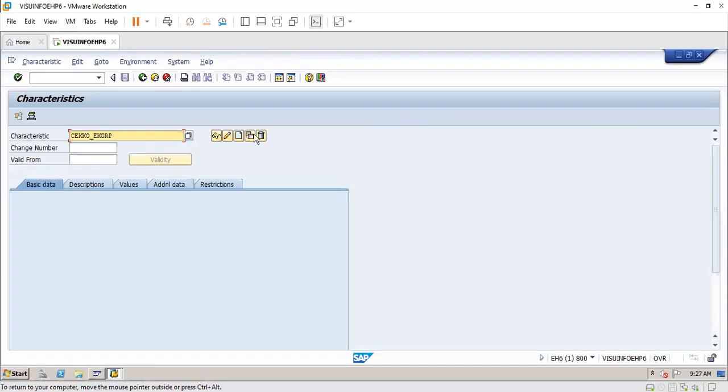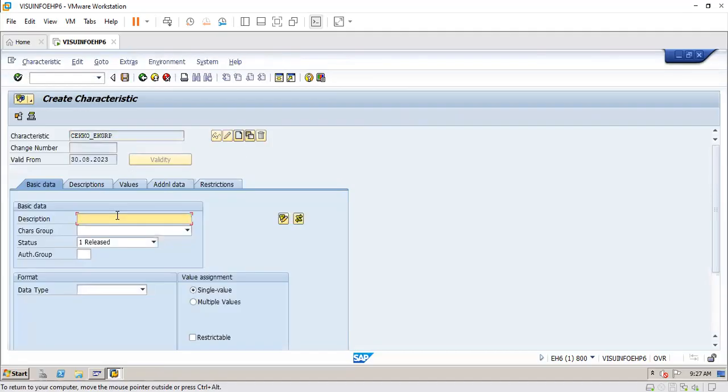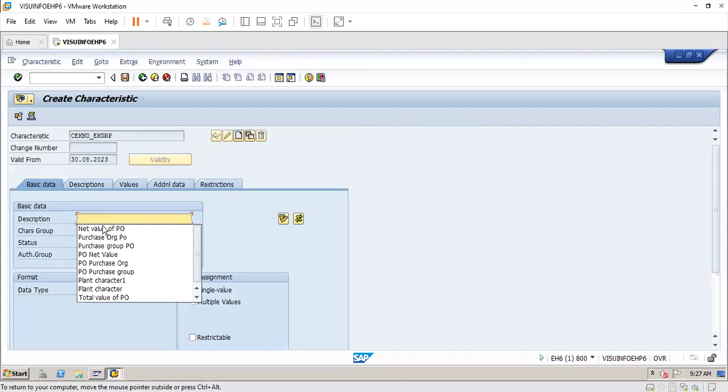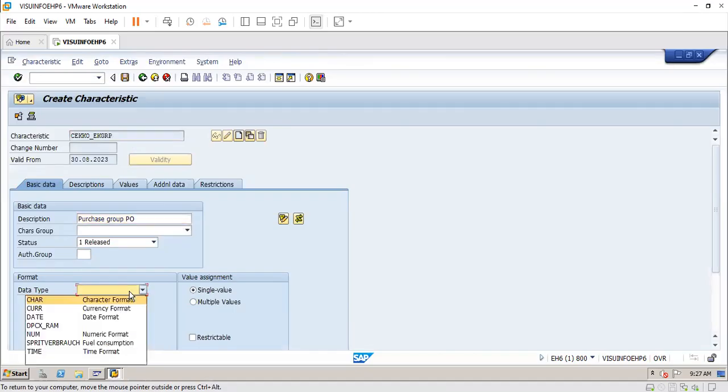As I already told, just create. Give the field name, and the description of what you are creating; I'll give purchase group for PO. Data type is important for any characteristic. We already know a purchase group can be created with alphanumeric characters, so if you choose number and create using letters, it won't take.